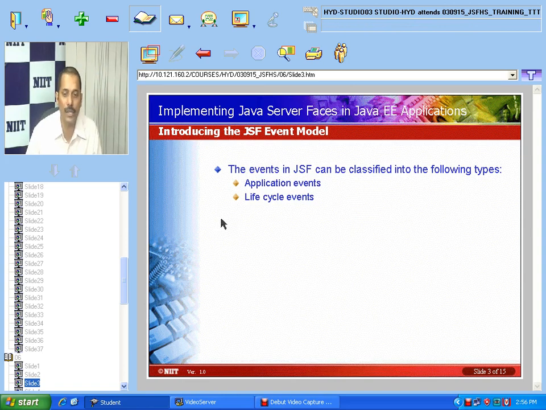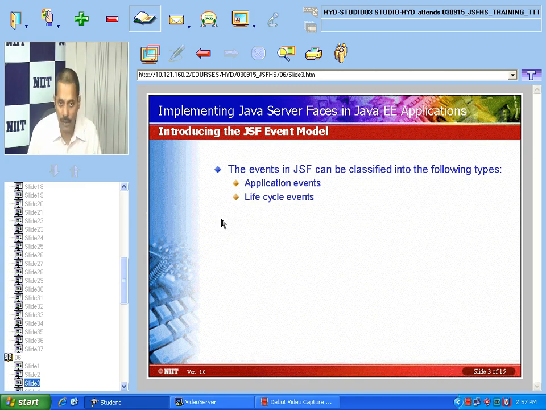The application events we are talking about are a button click, or entering a value in a text field, or selecting some item in the combo box, selecting a checkbox, or maybe clicking on a radio button. All that comes under the application events. Those are generated by performing actions on the UI component, maybe a mouse event or a keyboard event. Those will be called application events.